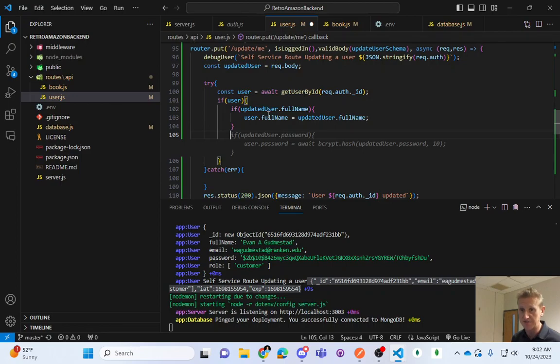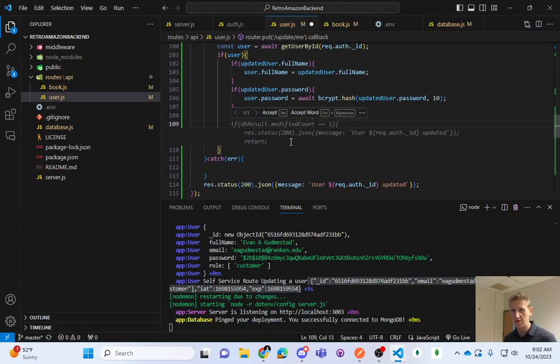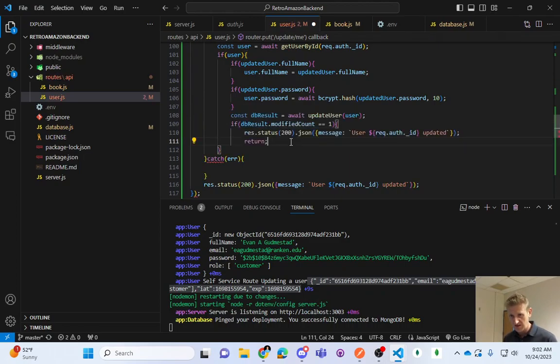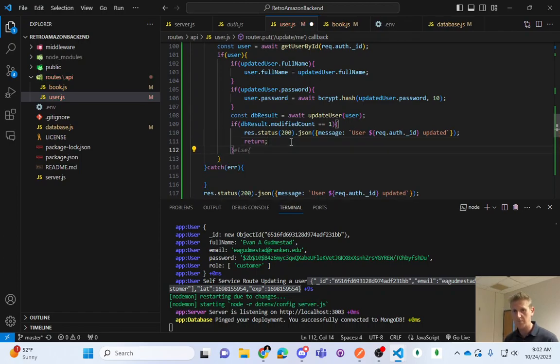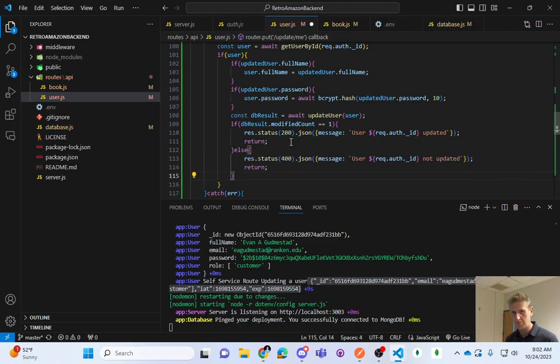If updated user has a password, update the user. I know this is a whole lot of code. I'm just kind of auto-filling here, but it's picking up on what I just did.